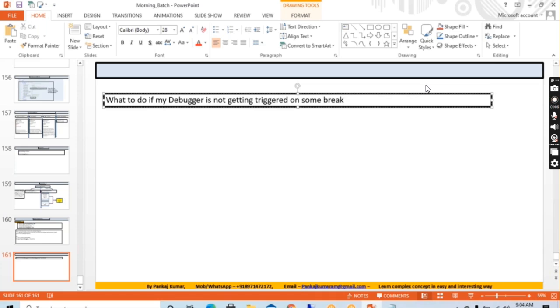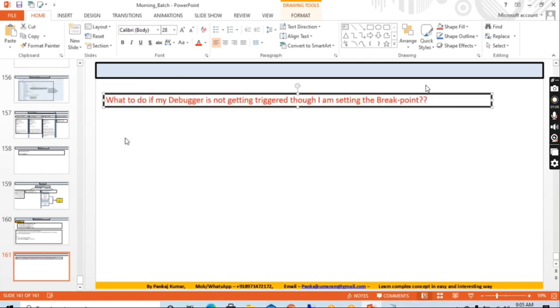What I mean to say is, when I'm setting the breakpoint, what to do if my debugger is not getting triggered, though I'm setting the breakpoint. Okay, so this is a good one.